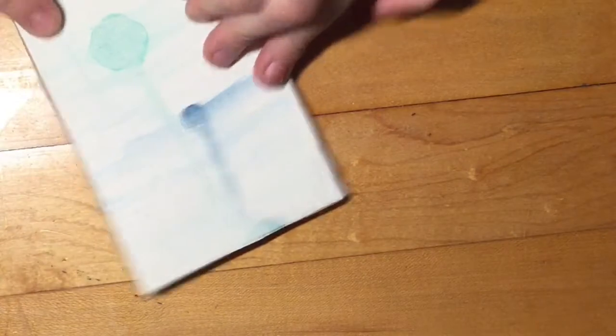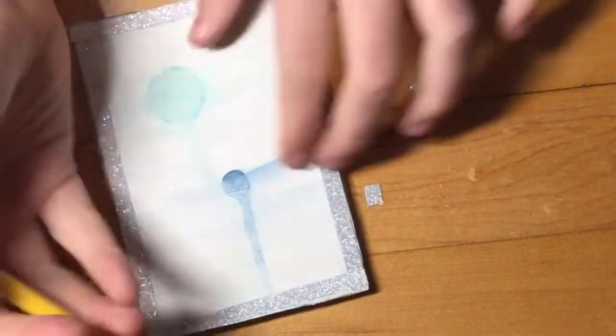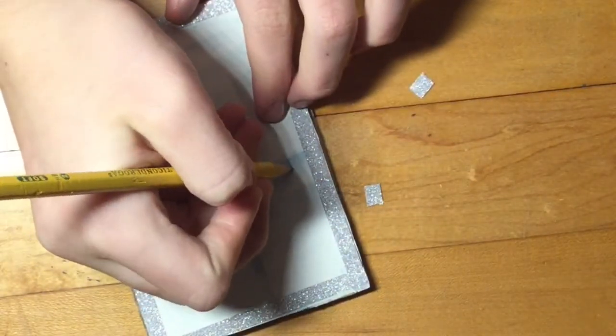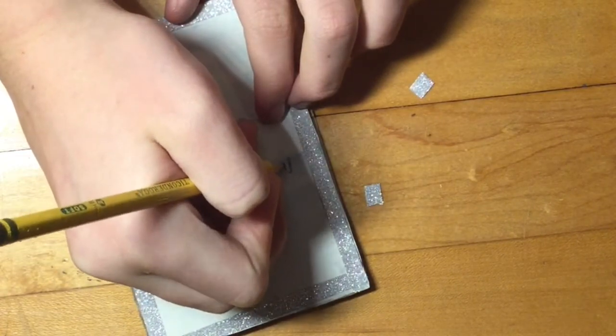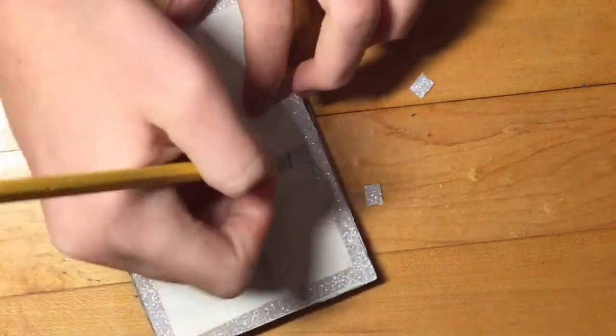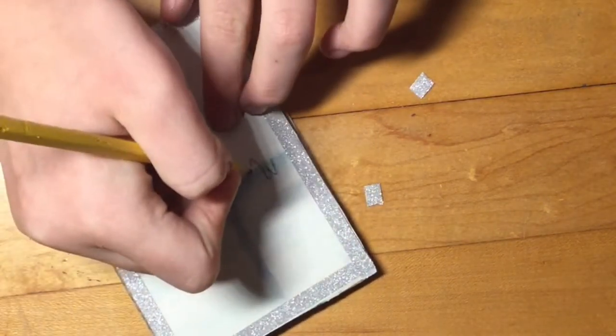Now, if you want, you can take some washi tape and line the edges for some decorations on the covers. I did that and I thought it ended up looking really, really good. So right now it's upside down for you guys, but I'm writing memories on it. I also have another one that I wrote, scrapbook.